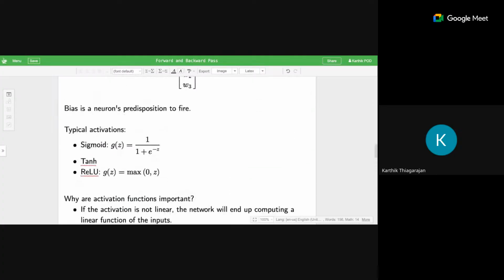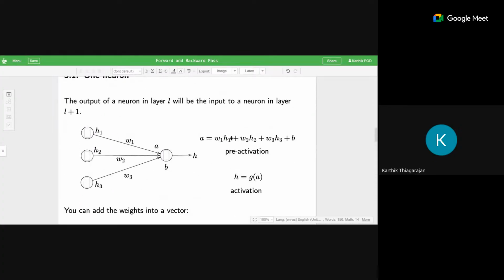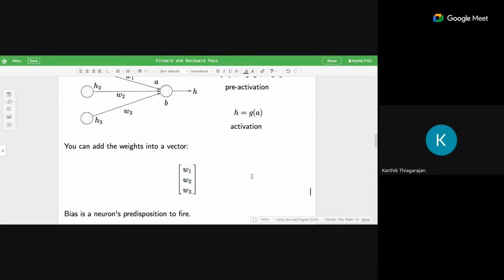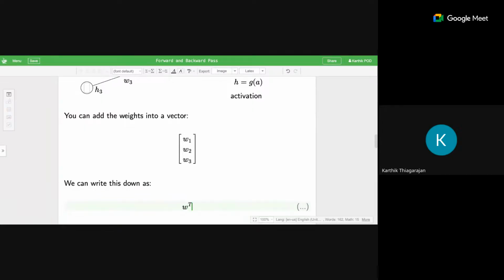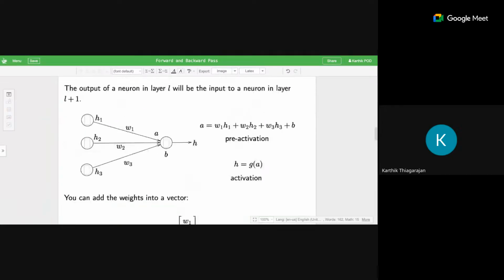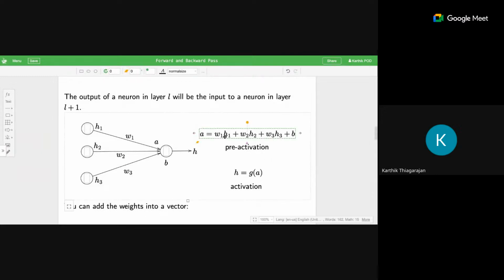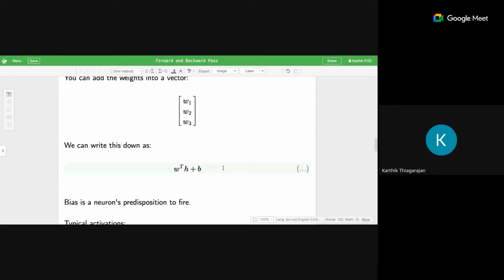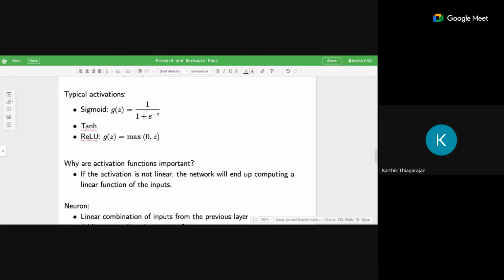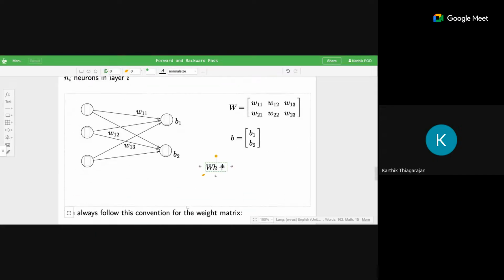So what did we have before? We had W sigma WI HI plus B, right? We could have written this in terms of vector notation as W transpose H plus B, right? We all agree that we could have written this as W transpose H plus B. Now, extending this idea, we can write this A as A equal to WH plus B. So the transpose is implicitly happening, right?